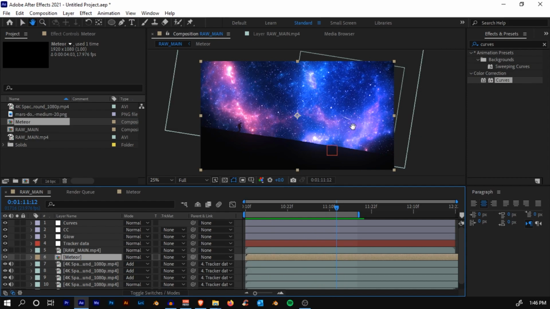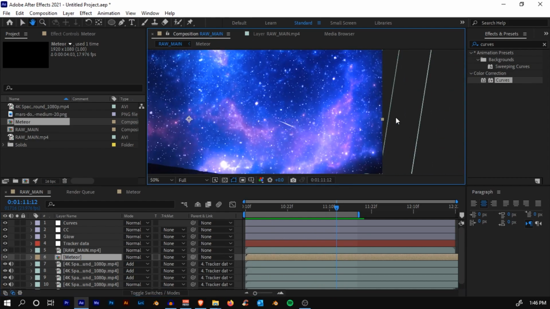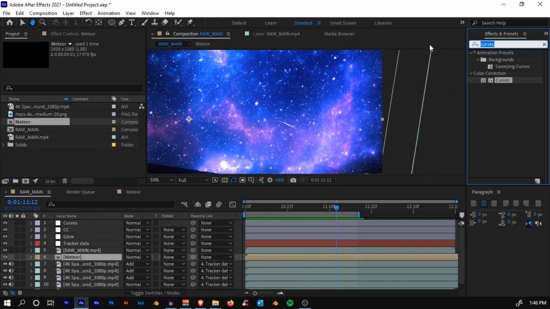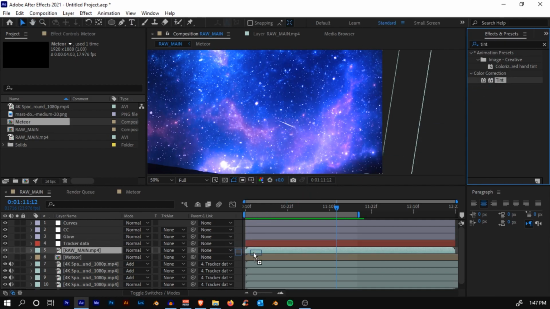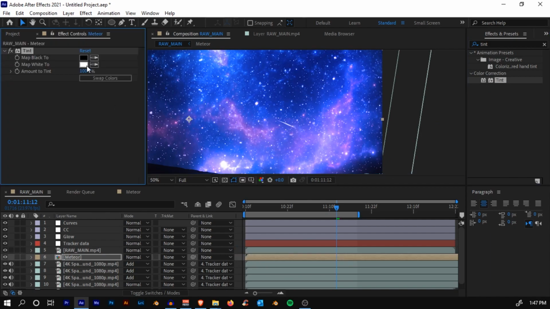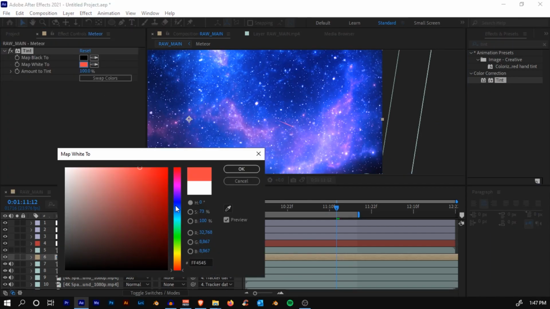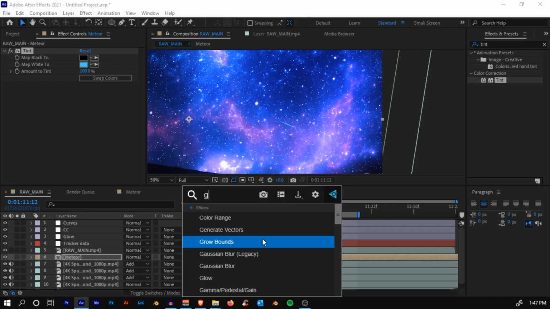We can also add the effect tint. Search for the effect tint. If you are stuck on this hand tool, just select the selection tool back or hit V on your keyboard. Select the meteor, and let's change the white color to somewhere around light blue, and let's add in the effect glow.